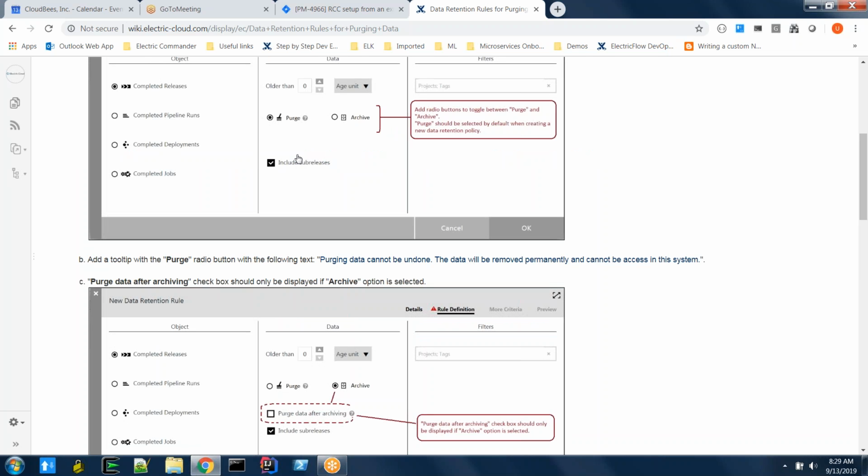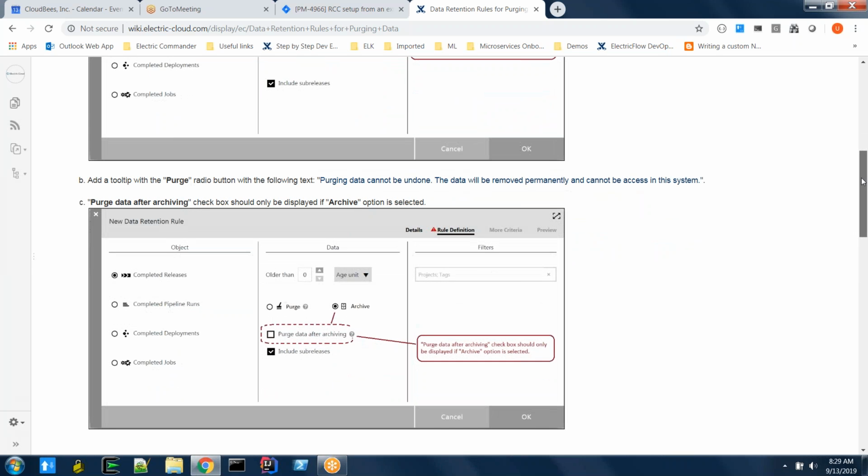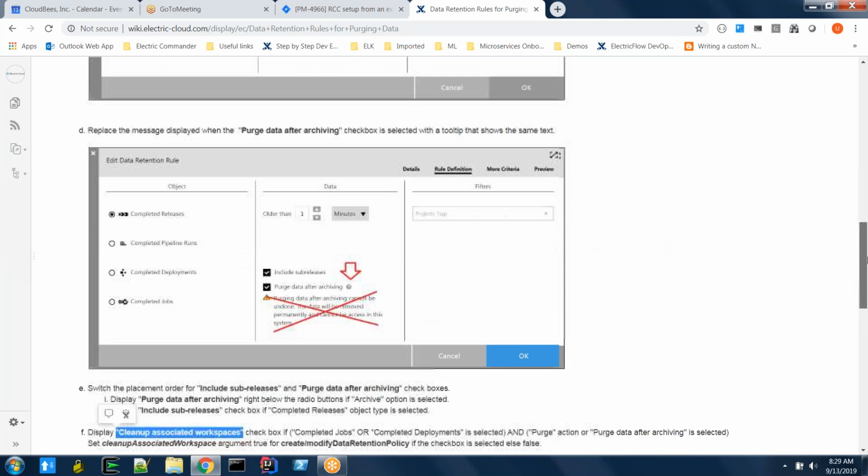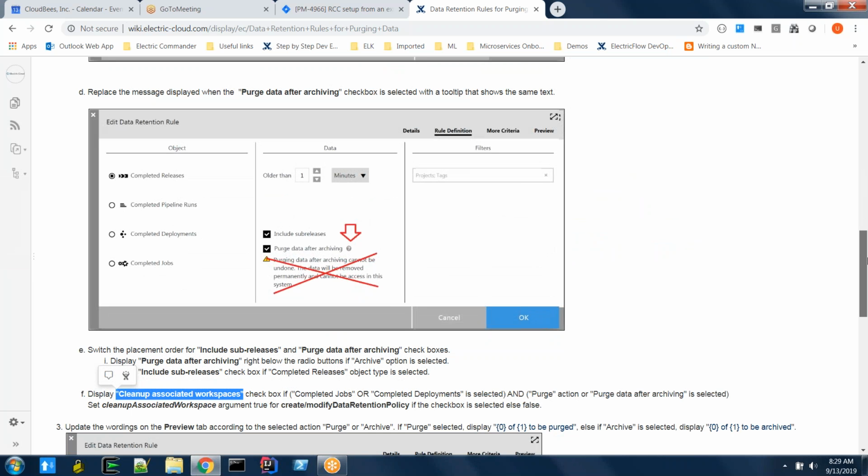That's what becomes your data retention rule for that particular set of jobs or deployments: I want to clean up jobs with these characteristics, and while the jobs are being deleted, also purge the associated workspace files for those jobs. So that's the requirement related to workspace cleanup.